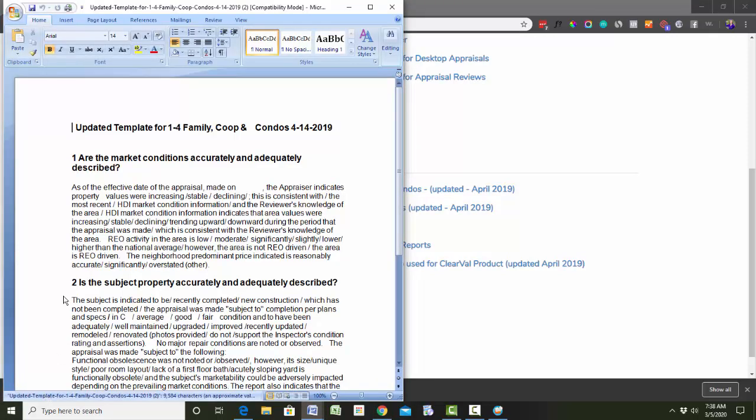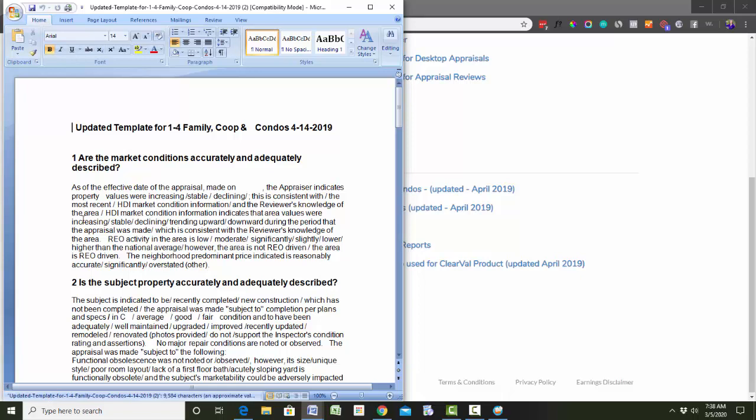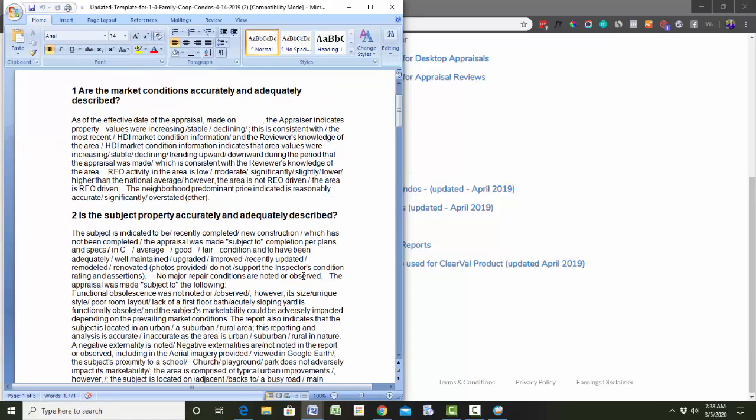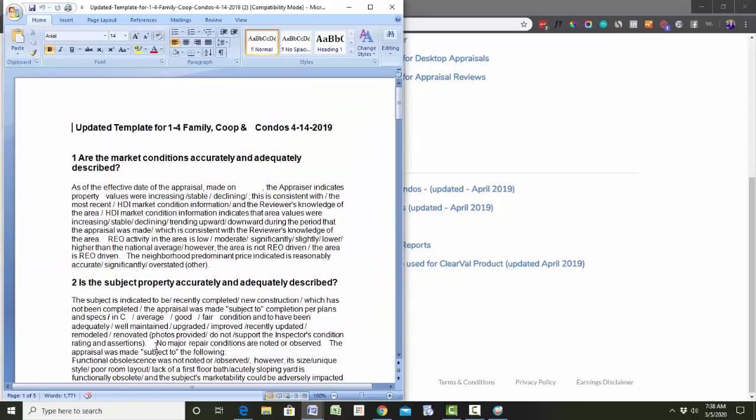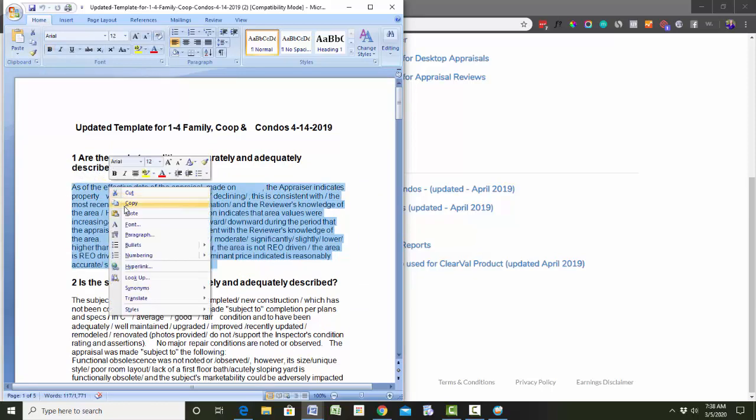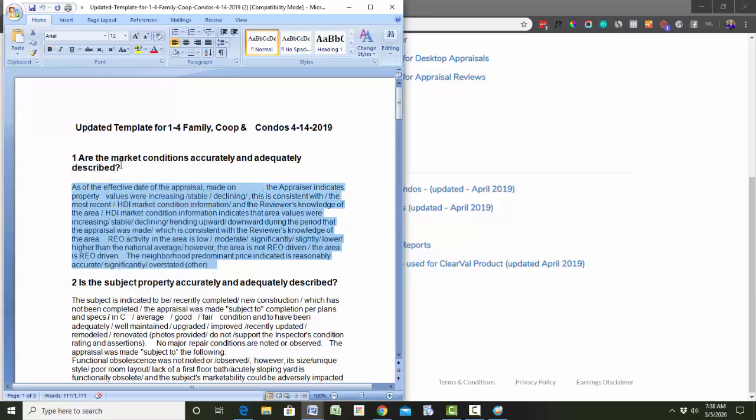And I'm going to open it here. So when he's doing reports for Clear Capital, this is basically the questions that are asked. So he has typed them into the template already. And the responses that he typically uses are all within here. So I'm going to copy that. And this is going to be our F1. Number one is going to be our F1.